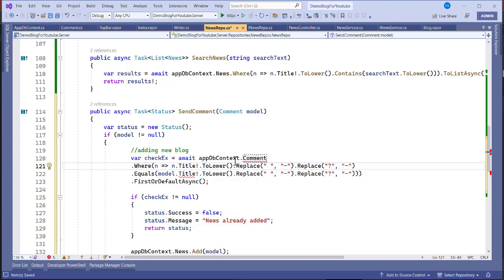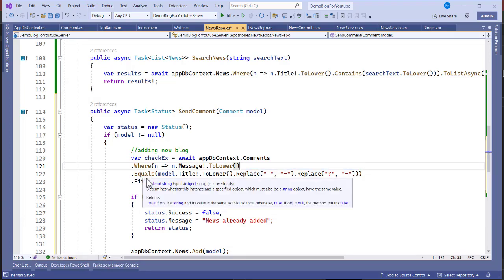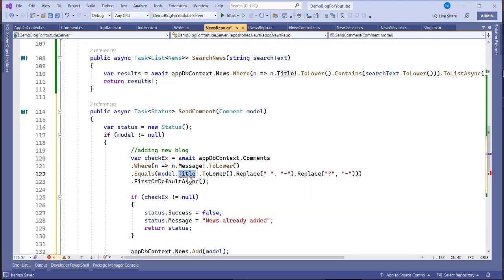So appdb.comment where comment dot name or title. So comment dot message to lowercase dot equal to model dot message dot lowercase.